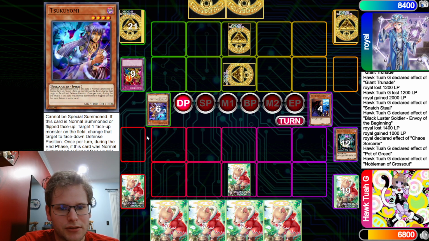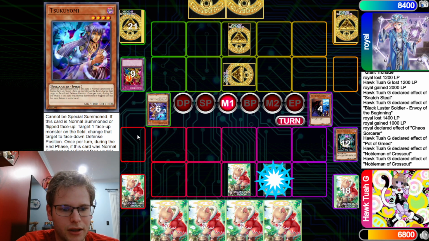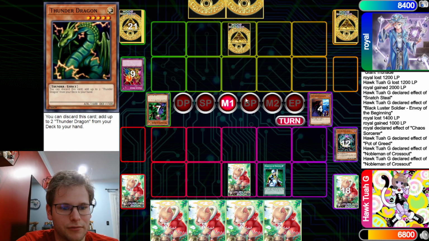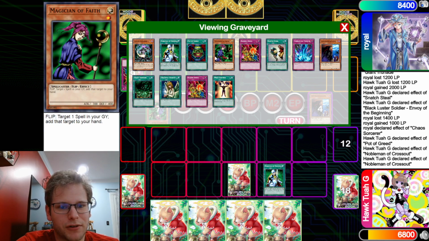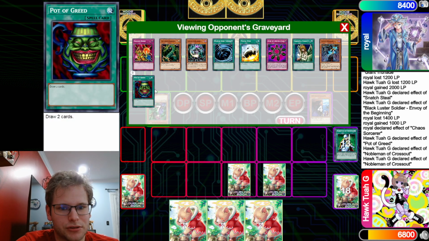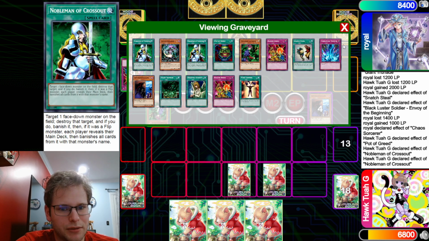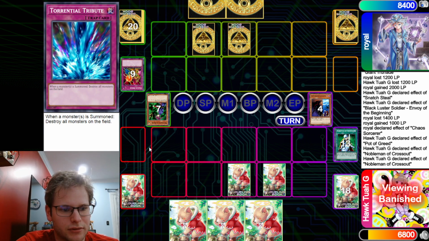Royal here, just going to set a monster and pass. All right, and yeah, Hawk 2G really just grinding this one out pretty well. They got a second Nobleman of Crossout, this time banishing a Magician of Faith, which Royal would have loved to get resolved. Unfortunate that your opponent's already used a Mind Control and the first Nobleman of Crossout, and they just have the second one in hand. But that's how these things go sometimes. And that's one of Royal's big potential comeback cards, now gone. I guess neither player has any more copies in their deck. Oh yeah, Hawk 2G has none left.